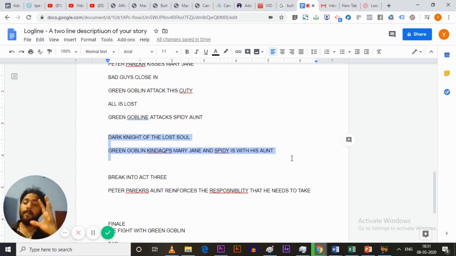Here we make the hero's life so miserable that the audience feels that the hero is never ever going to win. We need to take away his hope completely over here, because a good script is where first we like the hero, we want him to win, and then we make his life miserable so that the audience is feeling, okay, I want this hero to win, I want this hero to win, I want this hero to win. So we are making the audience engaged, which is very important.